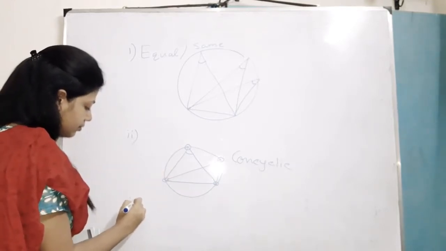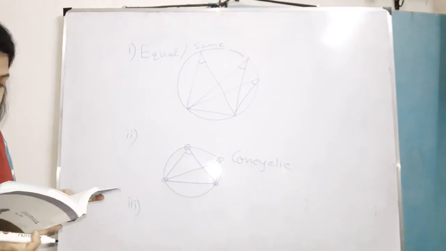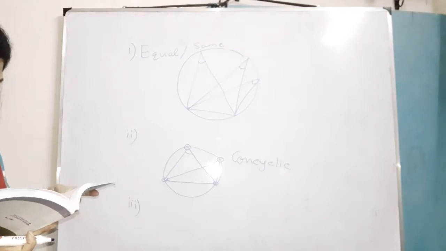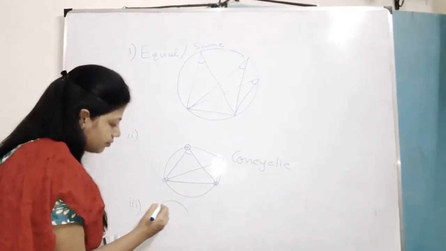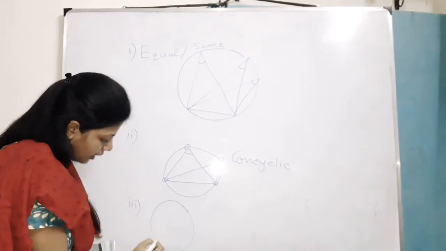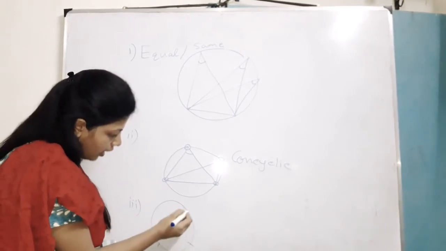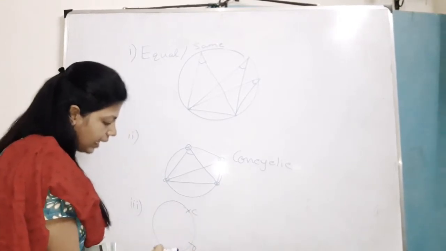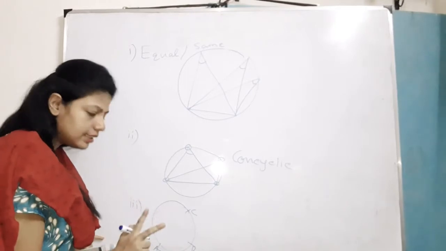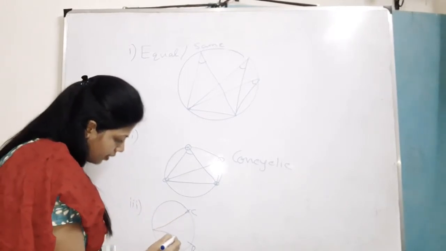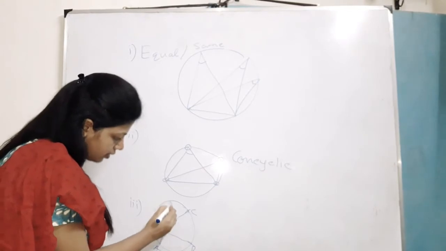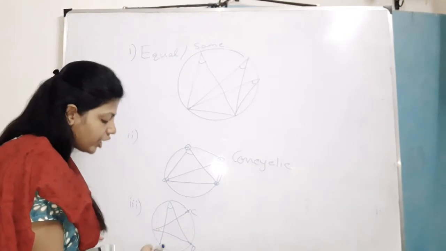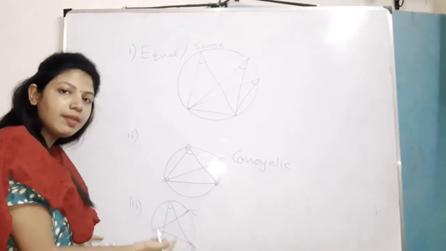Now number 3. If 2 angles on the circle formed by 2 arcs are equal, then the lengths of arcs are. I will take one circle here and 2 equal arcs also, I will take A, B and C. Now it is given here that A, B and B, C, 2 arcs are there such that if I take 2 angles, these 2 angles are equal. So what is the relation between AB and BC? They will be also equal.